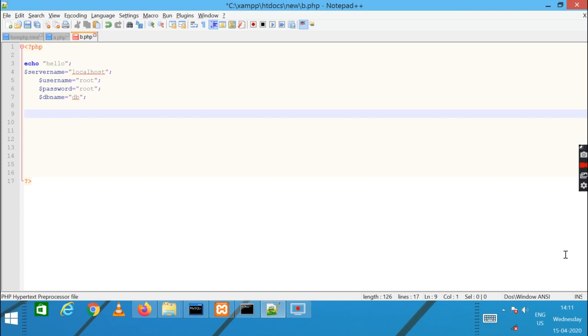Suppose the field is called first name, or in short I'll write fname, then I have to write $_POST in capital, in brackets, and I need to write the field name, suppose fname.